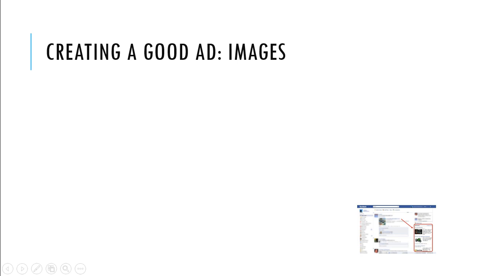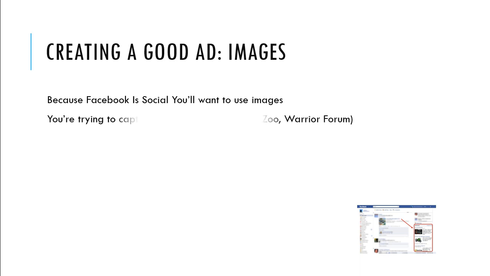In this video, we're going to be talking about one of the elements of creating a good ad. You're going to need some images. Now, because Facebook is social, even though you're selling to marketers, you will want to use images. And those images, you want them to capture marketers' attention.